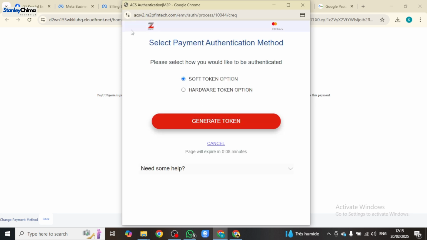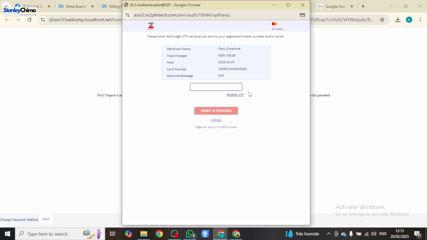And then this is my bank. If your bank offers it, I'll just click on generate token, then you use whichever means you find more appealing. They send you an SMS, both to your email and to your SIM. I think the SIM card is not here, but I can receive it on my email. It takes maybe a minute or less to come. So let me check my email now.